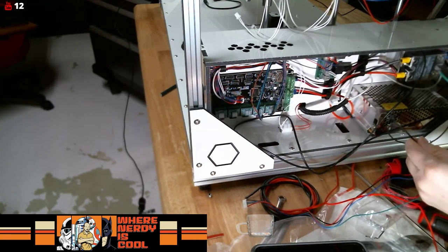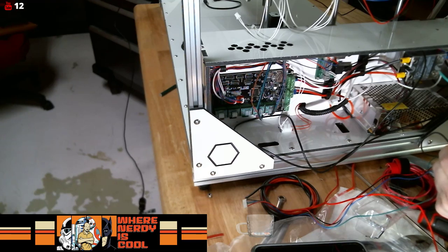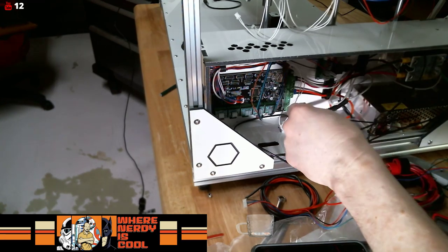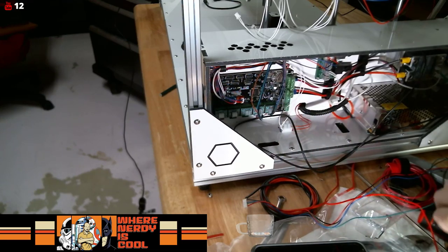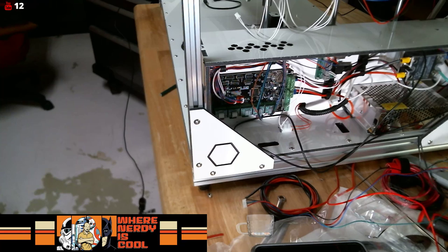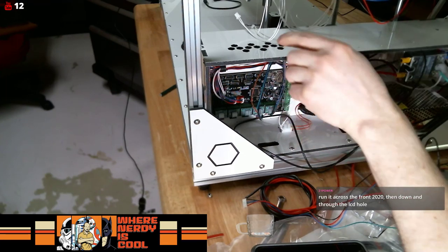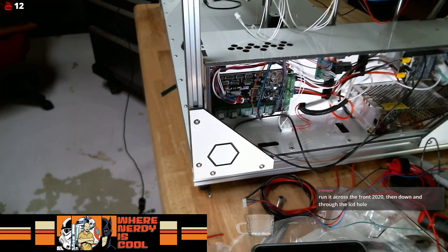I can tell you right now, running this wire the way I have, I will not have enough for the second lead. Yeah, because with this running up behind the motor and then going way to the very end where the gantry is. Well, yeah, that would save you 500 millimeters. So you're saying coming down through here might be a bit better.